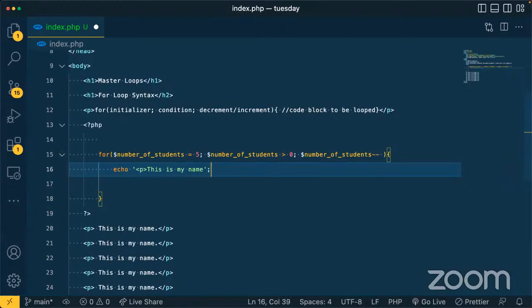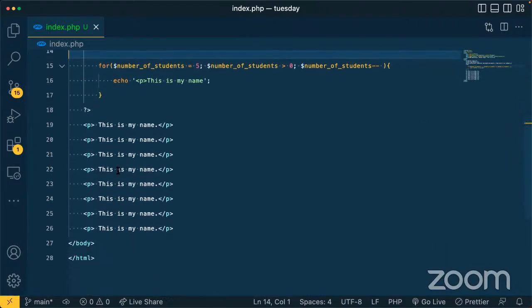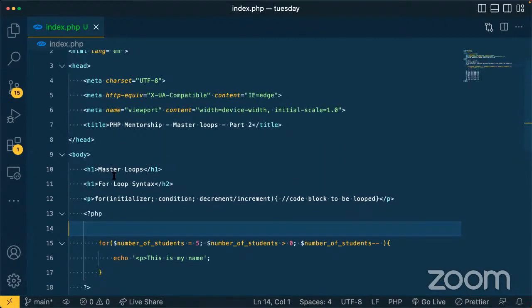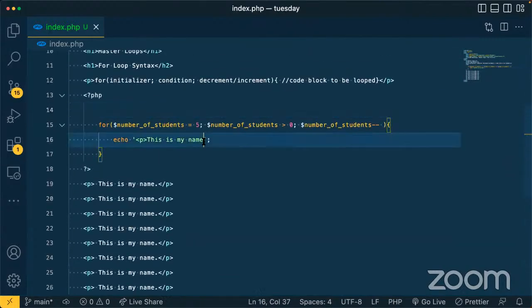Now at the browser, though today I'm not going to go to the browser, we are going to go to the command line. Don't you worry, it won't be difficult. No, I should go to the browser because there's some HTML code in this. Yes, there's some HTML code in this. So I would go to the browser.